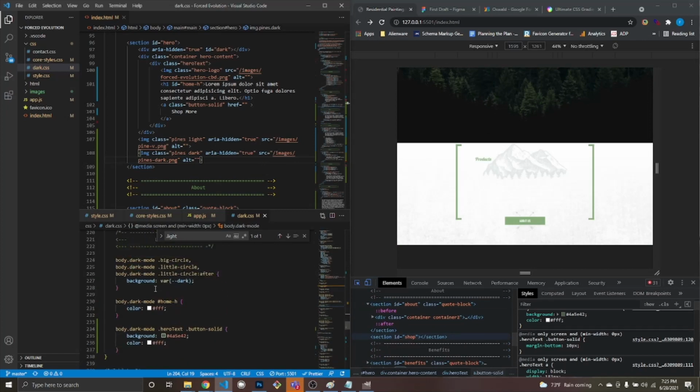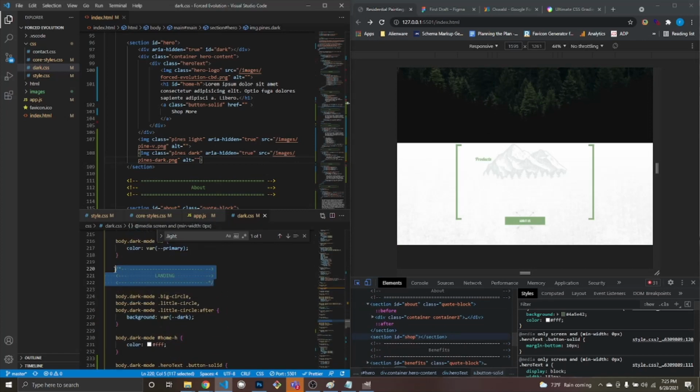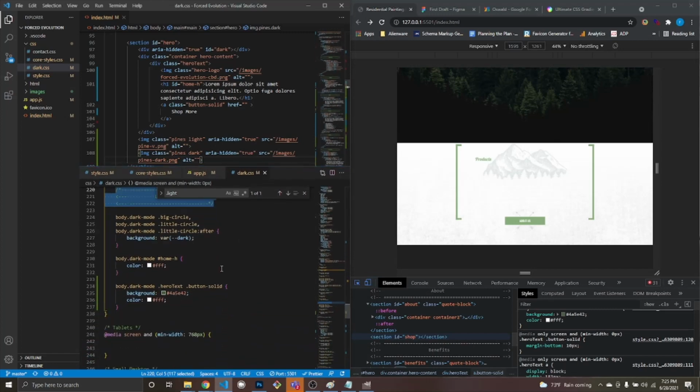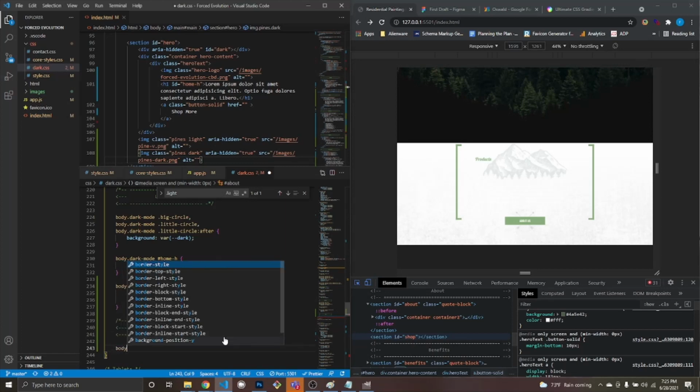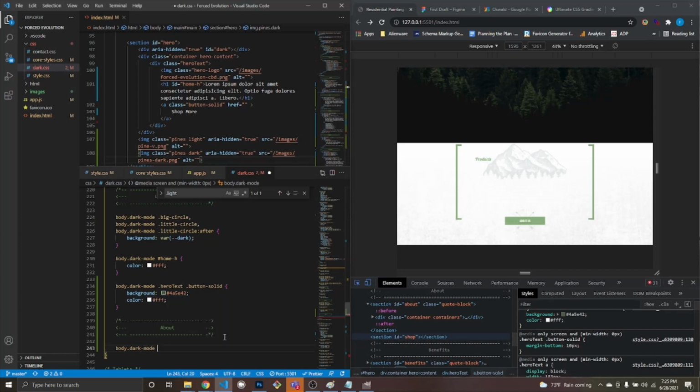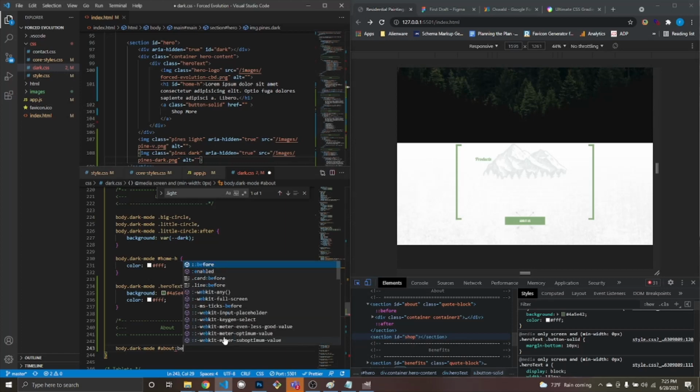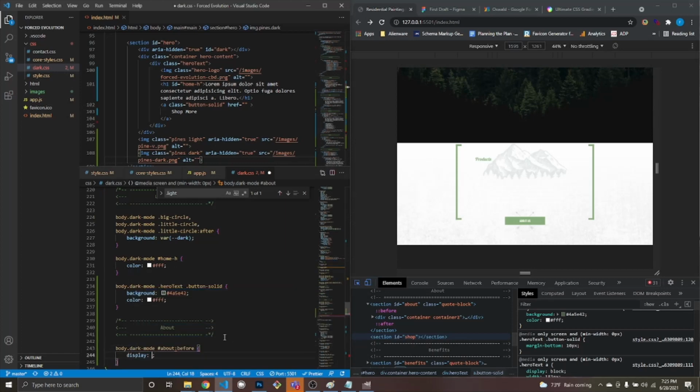So now we've got to go to landing. We're going to go from landing to about. And I want about body.dark mode about. Let's do before display none.